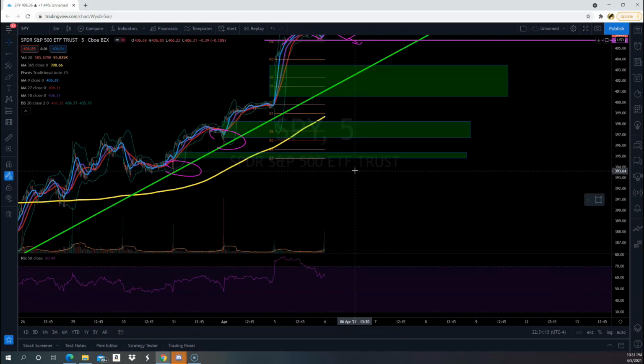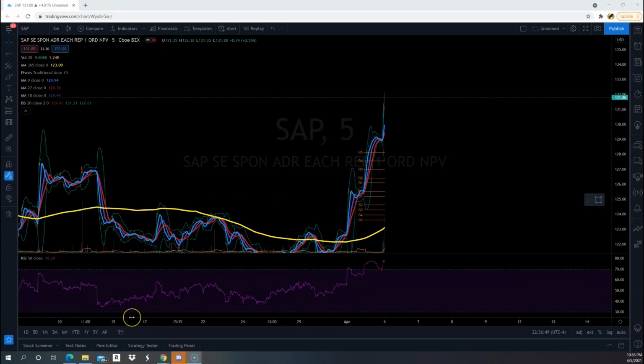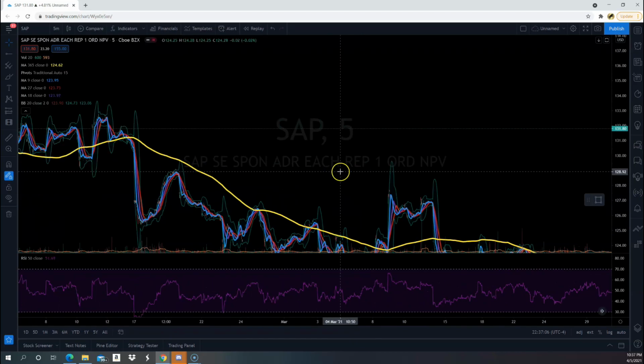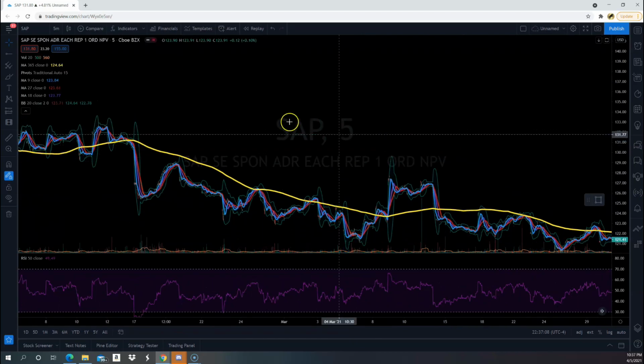I'm not saying the market is going to crash, but what I am saying is that we can have slight pullbacks. So plan accordingly. The next stock we're going to be looking at is SAP. They had great news. Google will stop using Oracle's finance software and adopt SAP instead. This is so bullish, especially because of a huge company like Google, huge market leader like Google, adopting their financial systems.